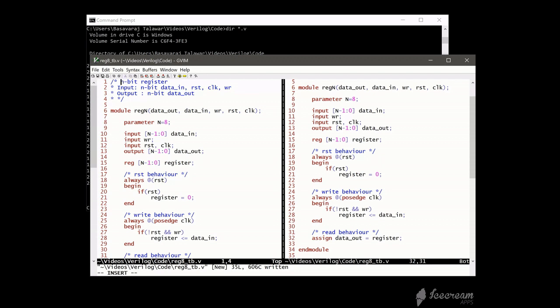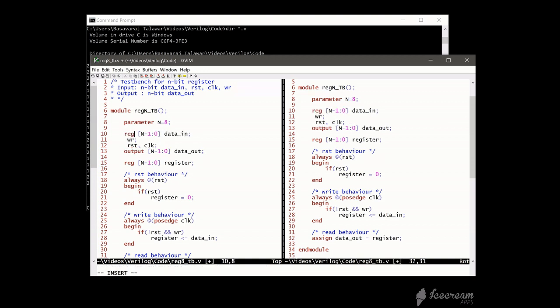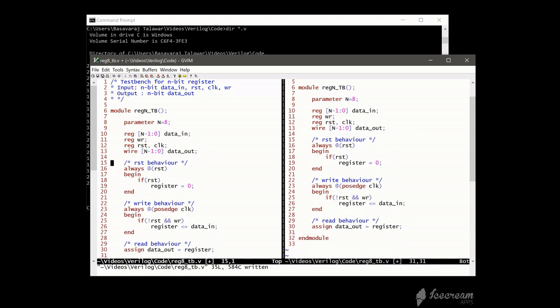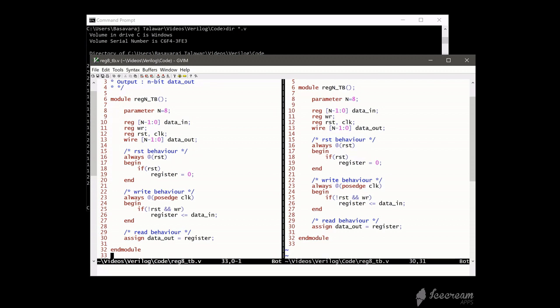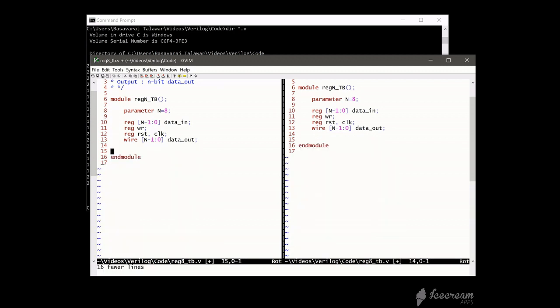Now we can do test bench for the register, and none of this is required. The rest of the stuff is the same. Inputs are all regs. The output is a wire. Register here, and none of the rest of the stuff is required.